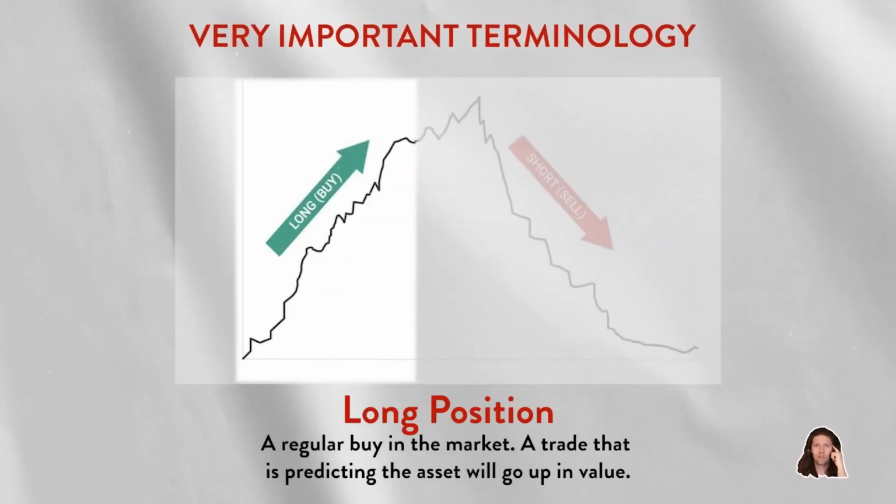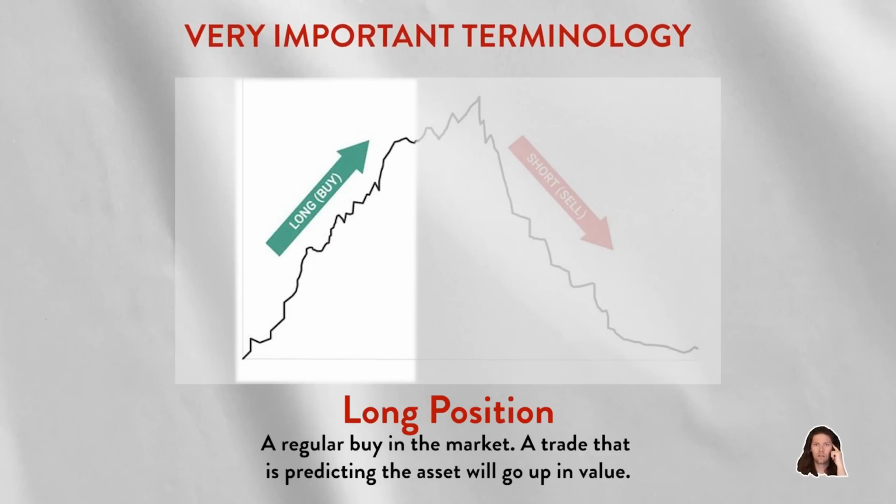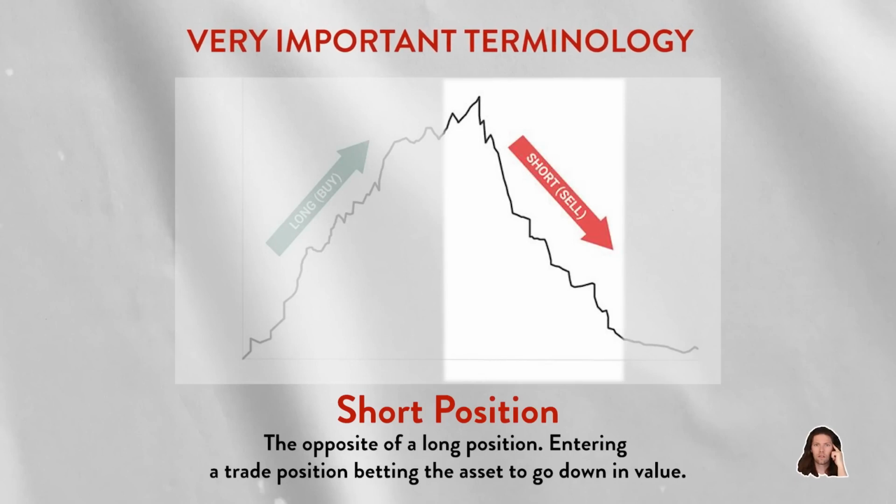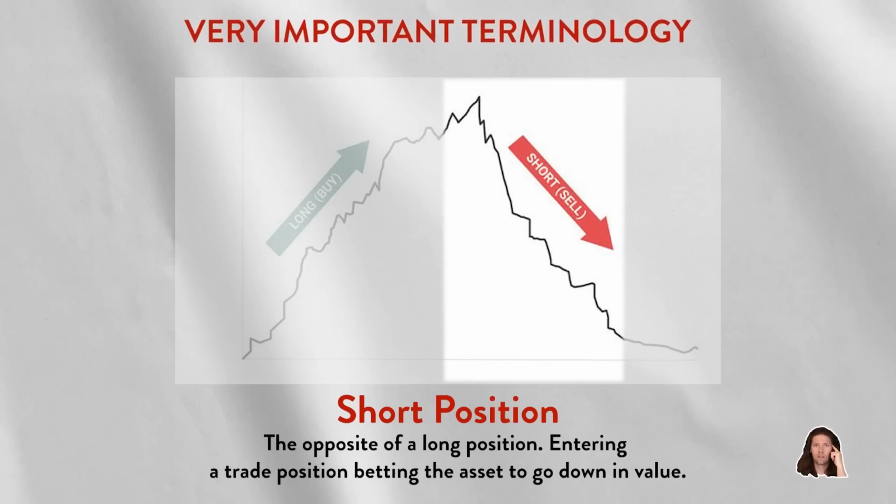Long position, a regular buy in the market, a trade that is predicting the asset will go up in value. Short position, the opposite of a long position, entering a trade position betting the asset will go down in value. Don't worry, if you're feeling lost already, we will break everything down even more.